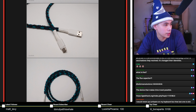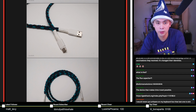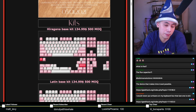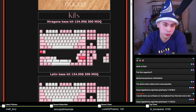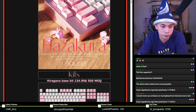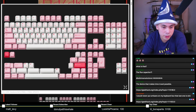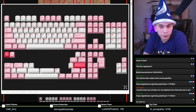Next up is GMK Hazakura. Hopefully I'm pronouncing that correctly. There we go, GMK Hazakura. It is a pink set. And I like how they've noted that the base kit and pricing and the MOQ are all part of the kit title right there. Yeah, this one starts on the 1st, May 1st. If you're looking for a cute pink set, this might be the one for you.